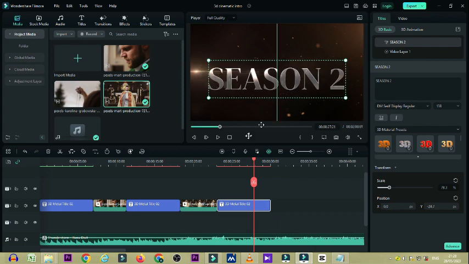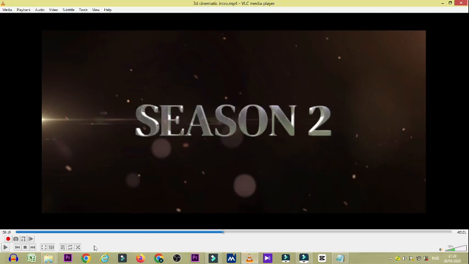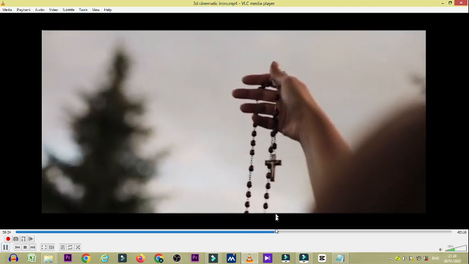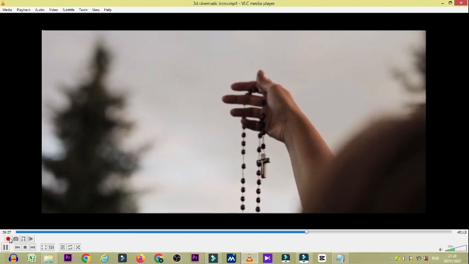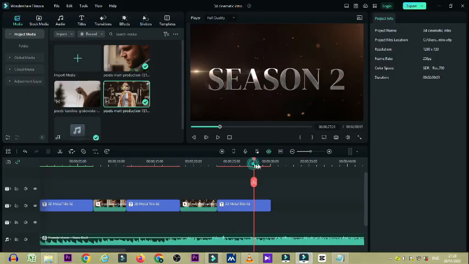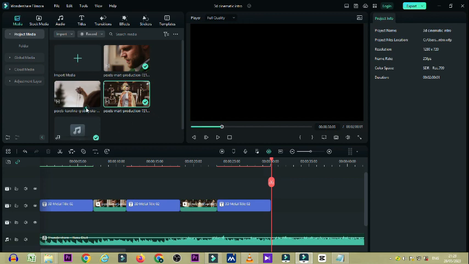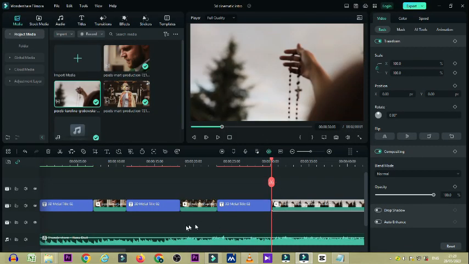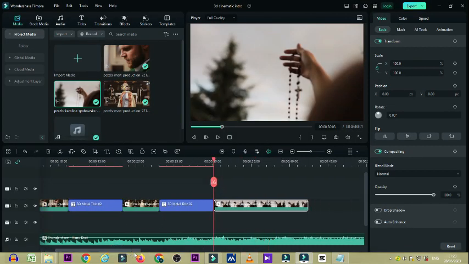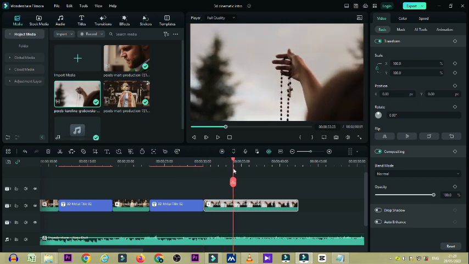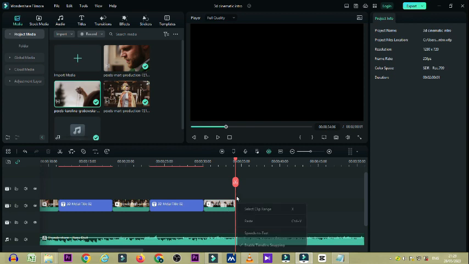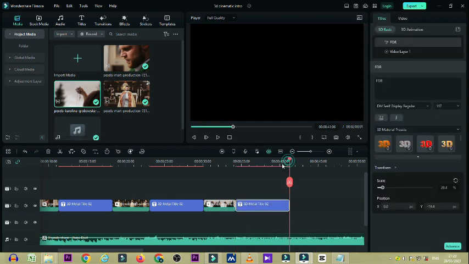And then another one is after season 2 we have another footage again, that is holding a rosary. Like I said before, you can get all this by the description below, so that you can actually make use of it by the time you are doing your own editing. So at this page, just click on 1270 by 720, and then give it some little minute or seconds, cut it again, and then you delete, and then you can actually paste since you have already copied, and that one is saying coming soon.